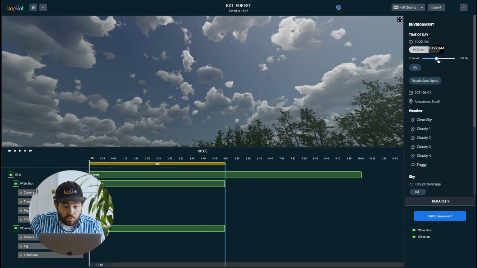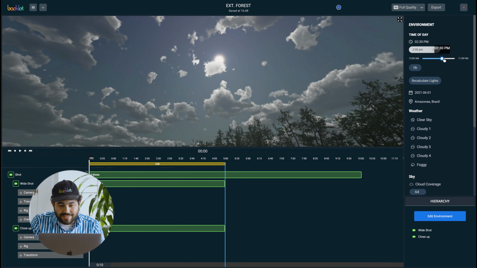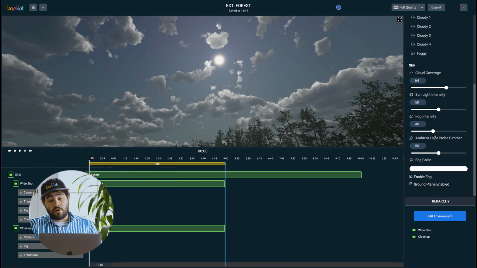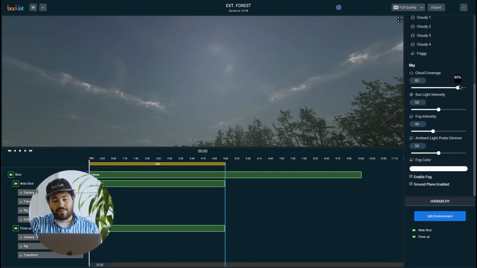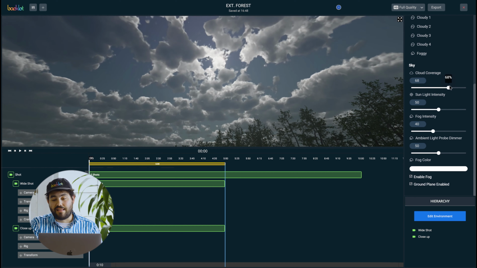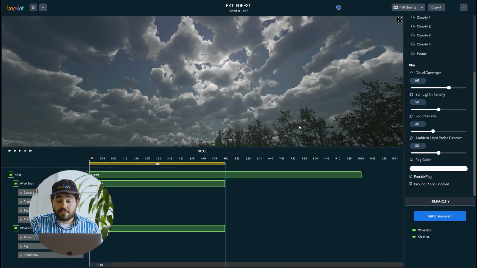And you can see actually the moon going by there and the sun will pass through. Yeah, there we go. Get like a nice sun condition. So you can use this and all the clouds are animated. And then you can actually go in here and change things like how much coverage of clouds you want. So if you want to simulate different weather conditions, I can go in here and just easily set different cloud conditions, create these really gorgeous looks, use the sun to light the clouds in different ways, set the intensity of the sun, as well as things like fog.